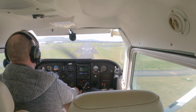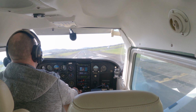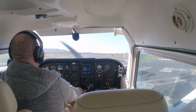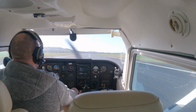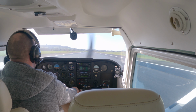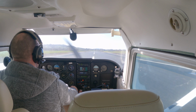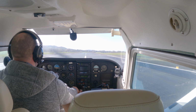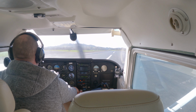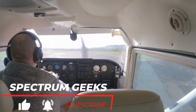Golf Delta Juliet, final. Continue approach, aircraft to land and vacate ahead. Continue approach, Golf Delta Juliet. Clear to land, helicopter north, remain north of runway 27, west of runway 22, wind 290 08. West of 22, north of 27, clear to land, Golf Alpha Victor. Golf Charlie Charlie, vacate left, taxi to parking. Vacating left, taxi into Sky Park, Golf Hotel Charlie Charlie. Golf November India, report downwind runway 22, right hand.